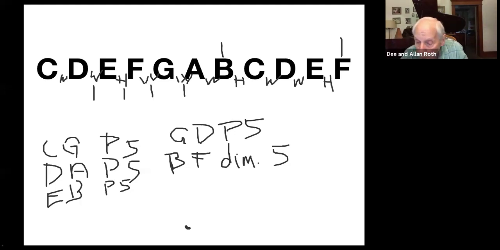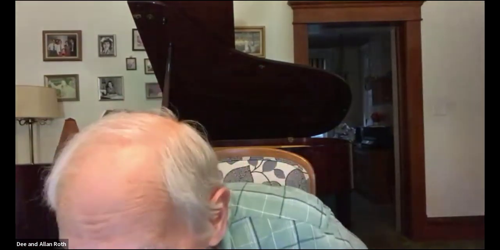Okay, so any question about fifths? I'm going to stop sharing now. Okay, you have that same situation in all major scales. In all 12 major scales, all of the fifths in the scale are perfect fifths, except the one on the seventh note of the scale, the seventh degree of the scale. So that makes it pretty easy. Now, any questions so far?